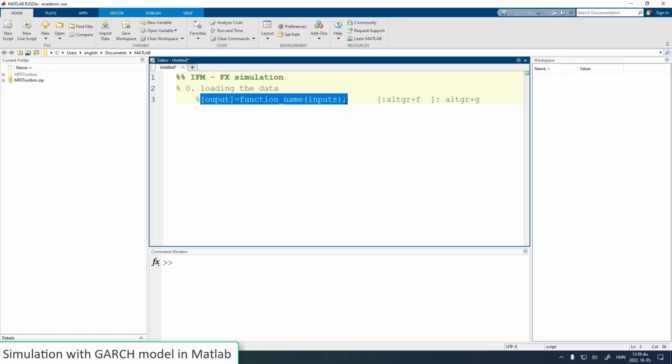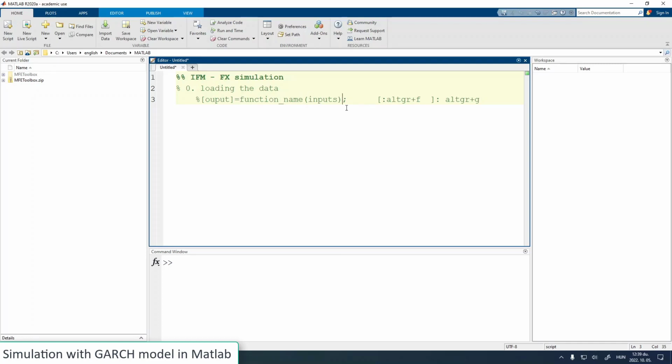So the structure is always the same. On the left side we can find the output, there is the function name, and there are the inputs. After that it depends on the actual function what kind of inputs and outputs they are providing us, but the structure is always remaining.